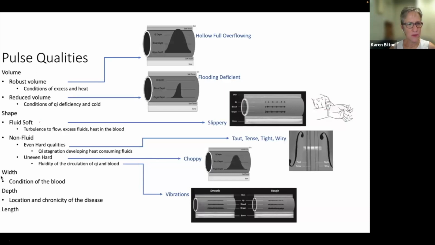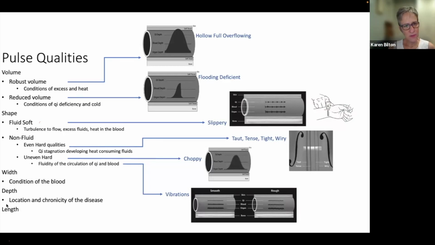The width of the pulse tells us about the condition of the blood. We have the thin quality, which tells us about blood deficiency. But in this system, we also palpate the pulse, rising our fingers from the organ depth up through the blood depth to the qi depth, and monitoring the impulse as it comes under our fingers. And if we have any sort of filling out of that impulse before it comes back under our fingers, we call that either blood heat or blood thick. We know that there is heat or something that's making the pulse incredibly wide at the blood depth.